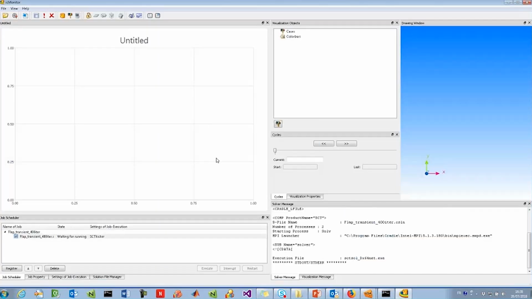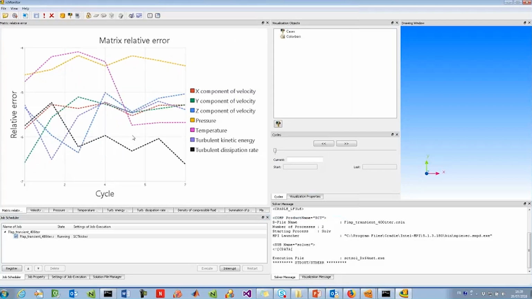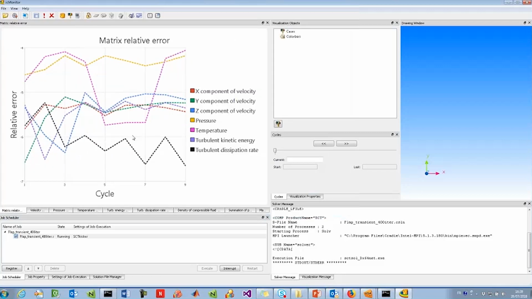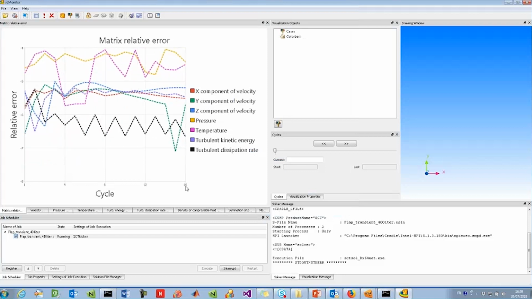So I execute, and we are now in the initialization phase in which all the matrices are put in memory. I'm talking about the spline. I'm talking about the stiffness matrices that represent the CFD domain. And here you can see that the Nastran HFSI module started. This is the interpolation module from Nastran that we have developed to take care of the interpolation between the 2 codes. So you can see how fast is the simulation.